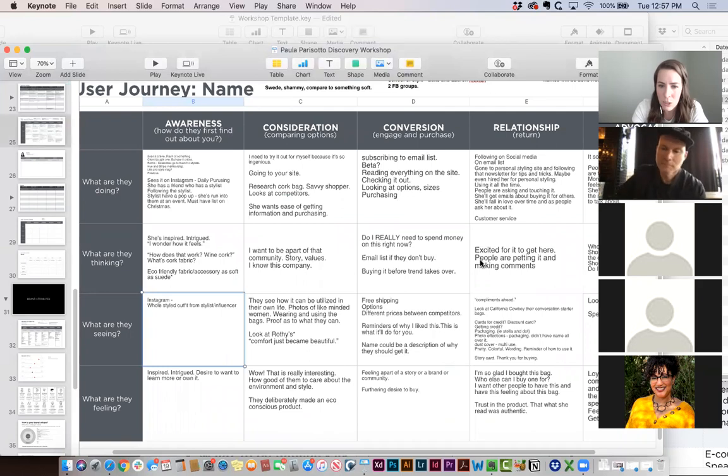Zuni's asking, should the customer journey be the best case in the future, or how it is today? Best case. So again, we're trying to map out how we attract that ideal client. So this is a hypothesis. Now you can ask them what it looks like today in comparison, but I would focus on where you're going, not where you are, because obviously where they are isn't working. Otherwise, they wouldn't have hired you. So you might want to ask them what's going on right now, but I tend to not focus on that, because then we're just patching holes, and it's like, obviously this isn't working. So why don't we just trash it?